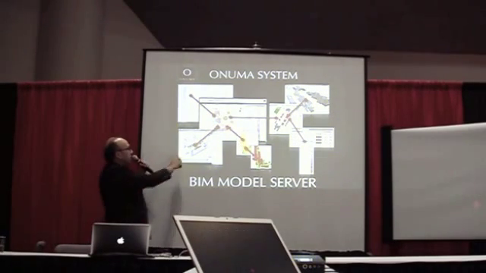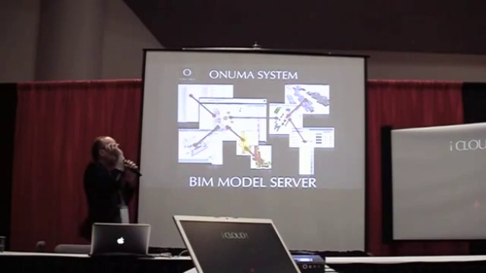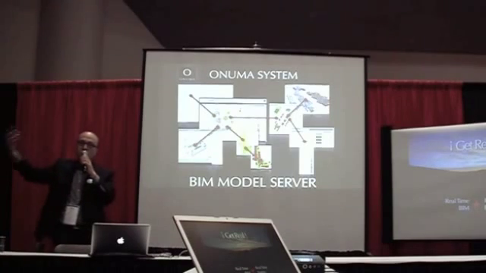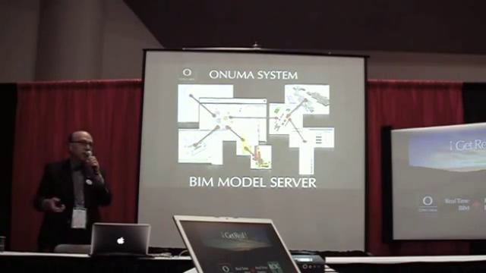So if I had the right access level, I can grab a chair or a piece of equipment, move it out of the room, or move it to another room, or make the room bigger. And all those shifts that are happening are updating all the reports and all the links to whoever else has access in real time.